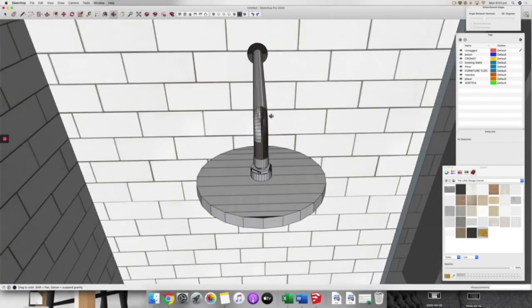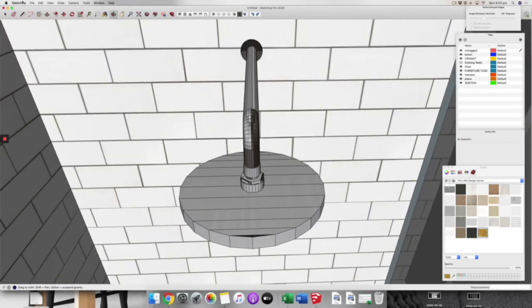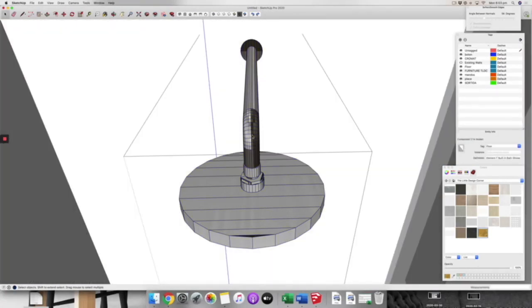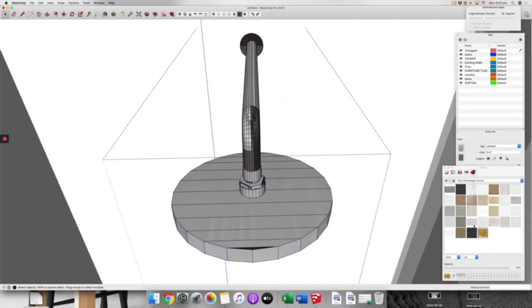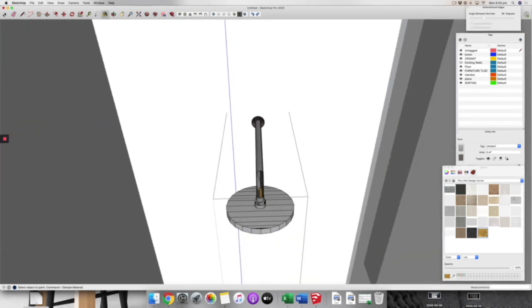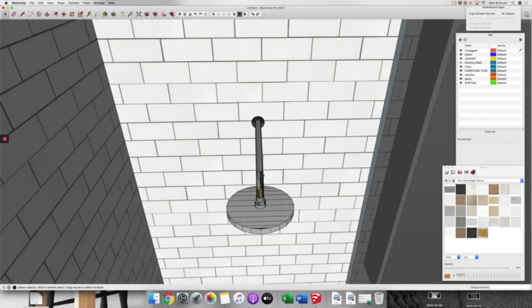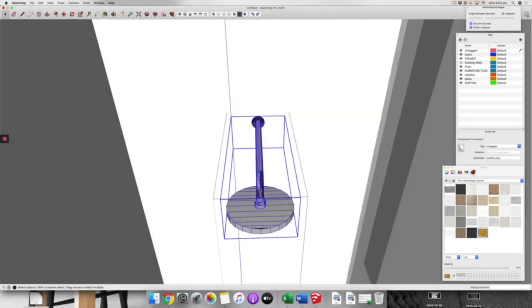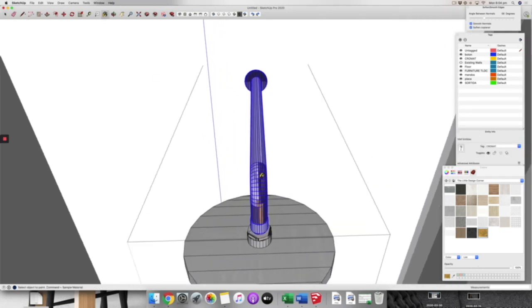What I was trying to explain to you is that with this one, you don't want to click so far into your groupings that you end up right at the very loose geometry where you have to basically do what I was doing before, which I don't want you to do, and paint every little thing. So we don't want that. What we have to do is just not quite go that far into the grouping. So you could select all of that, and then we will paint all of that at once.